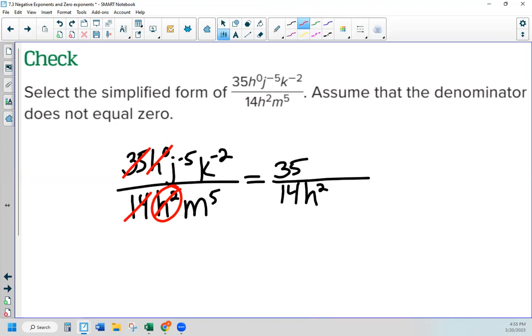We have j's, or you can go in whatever order you want to think about right now. But let's go with the j. These j's up here have a negative exponent. So that means I need to carry them down. So we have j to the 5th power is now positive. I see that there aren't any more j's, so I'm not really worried about how that's going to change. M and k, these are 2 different letters. They're not going to affect each other, but I do see that k will have to be brought down from -2 to a +2.